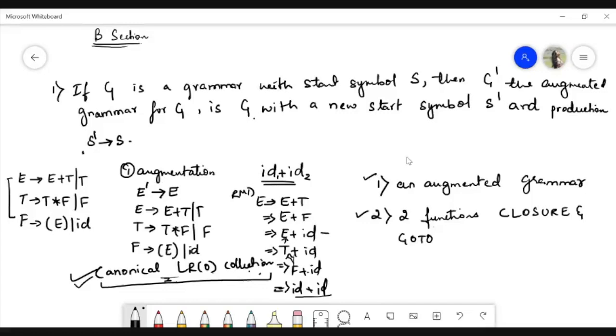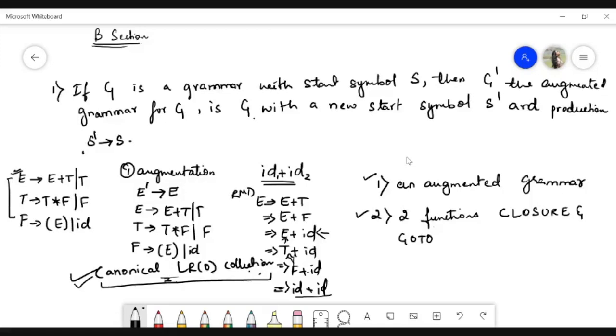E, ma'am. So it might mistake it to be the end of parsing. Aha, that's right, because plus ID is still in the input buffer. E is on top of the stack now, and that is the starting symbol of the grammar, right? So it can stop parsing. So when the parser should stop is a question, because it will not know whether plus ID is there in the input or not. It should decide based on whatever is there on the top of the stack.